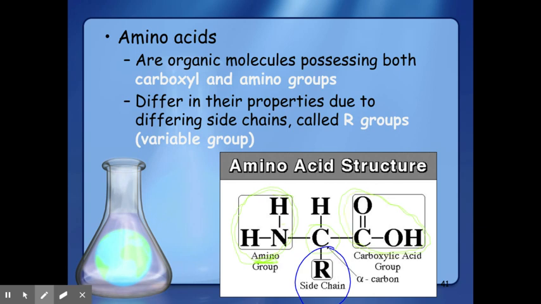So you might ask, well, what makes them different? Well, what makes them different is this group down here, this R group. Okay, and that is what is different about those 20 amino acids. They have different R groups. That's also where you would get your sulfur. Oh, sorry, not phosphorus. No phosphorus in this one. Just sulfur would be an example of that. Remember, in the elements, we said sometimes sulfur is found. Sulfur is found in that R group. And that also is known as a variable group.